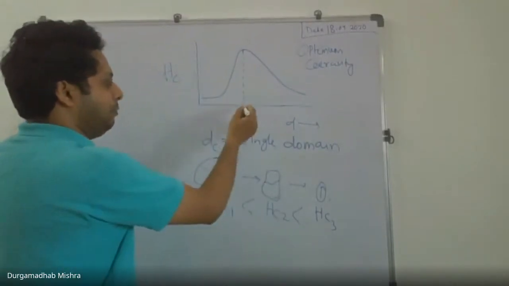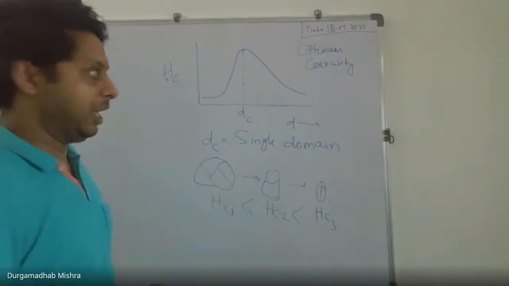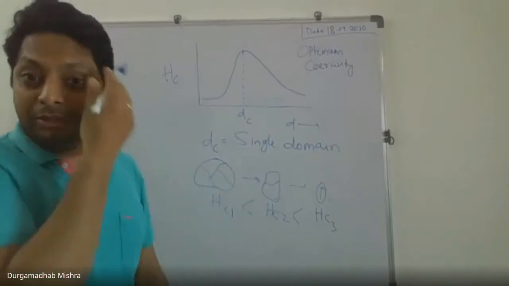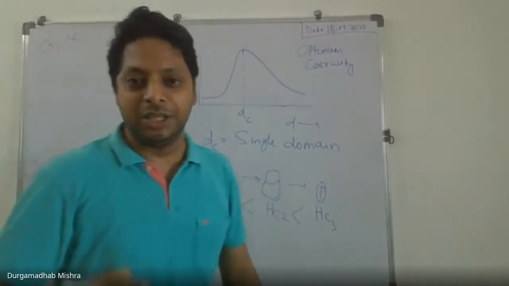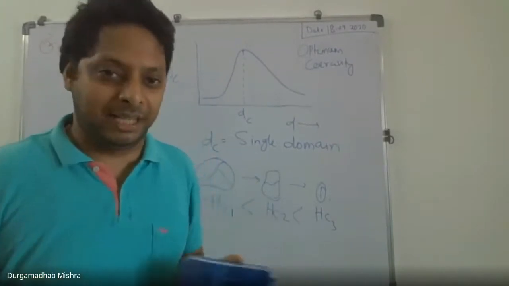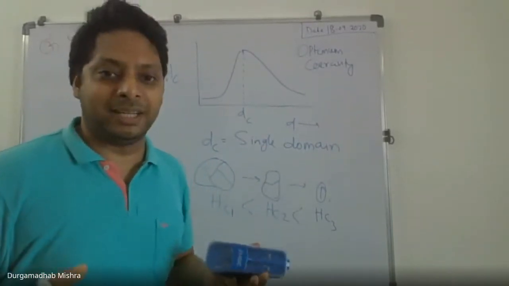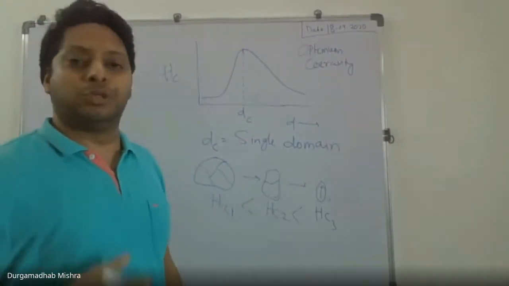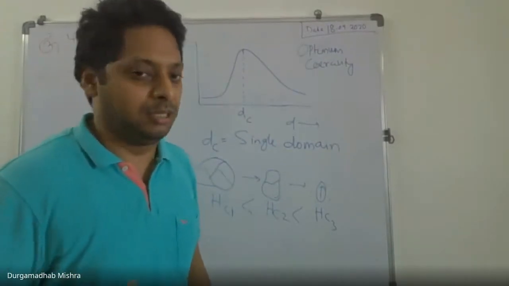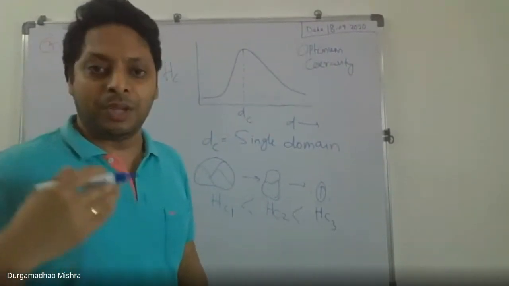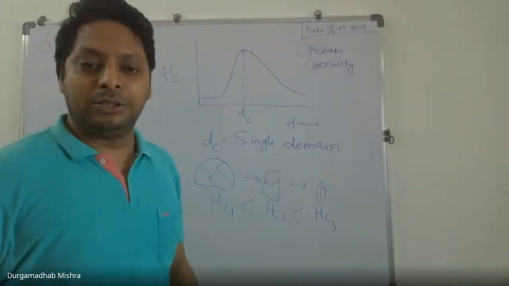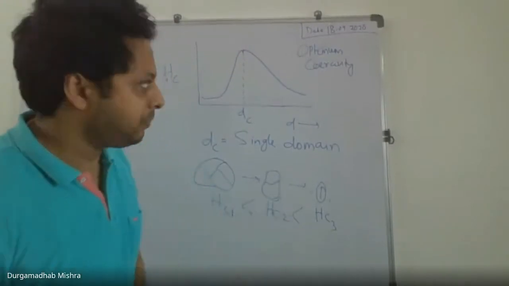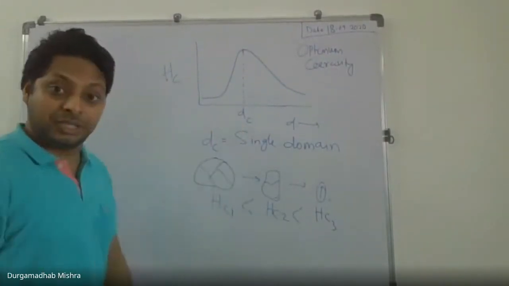So what happens if you go below this critical single domain size? Again, the coercivity starts decreasing, and that is not good, because as the coercivity decreases, it will be easy to demagnetize your sample. So the information you have stored can be lost, because demagnetization can happen by thermal effects, due to heat, or due to an external magnetic field. So it will demagnetize and you lose the information that you have stored there. Therefore you cannot go below this critical size.